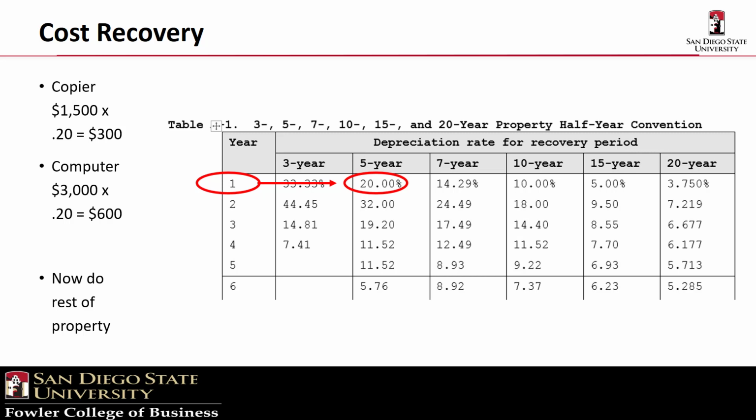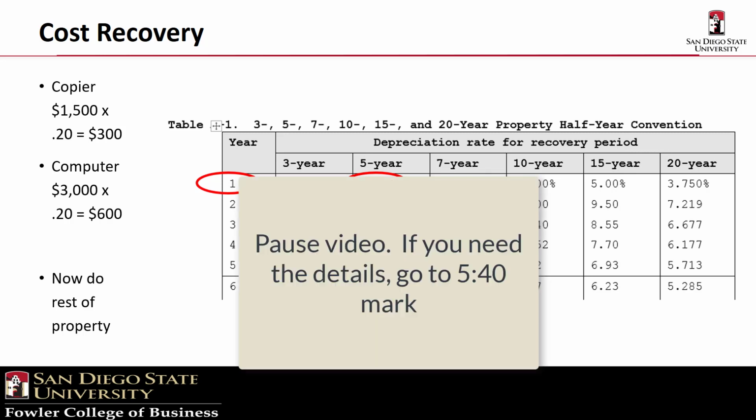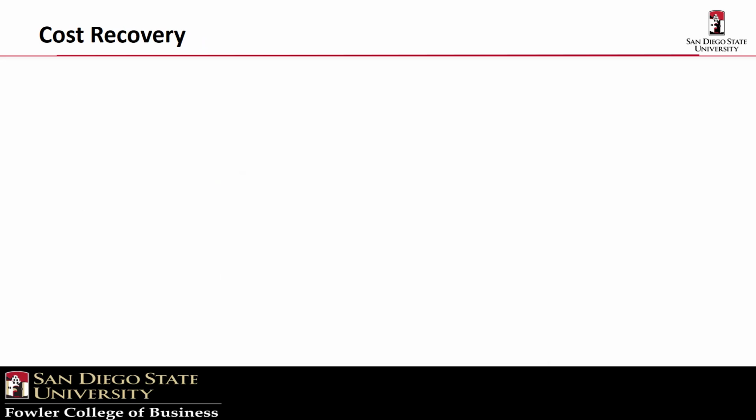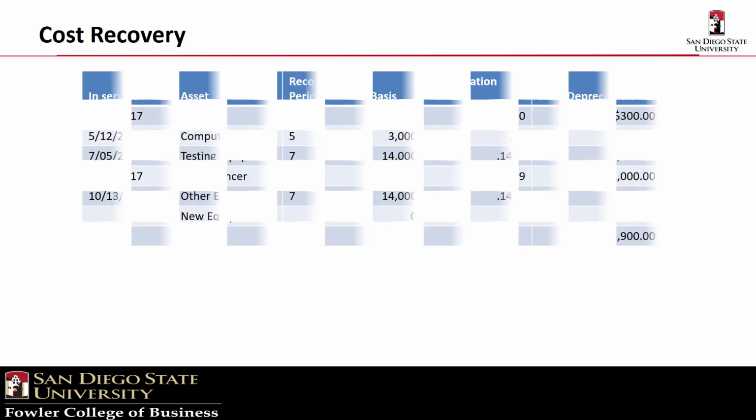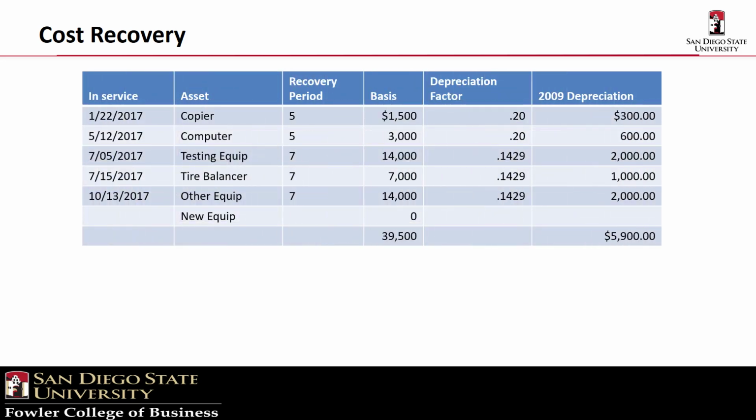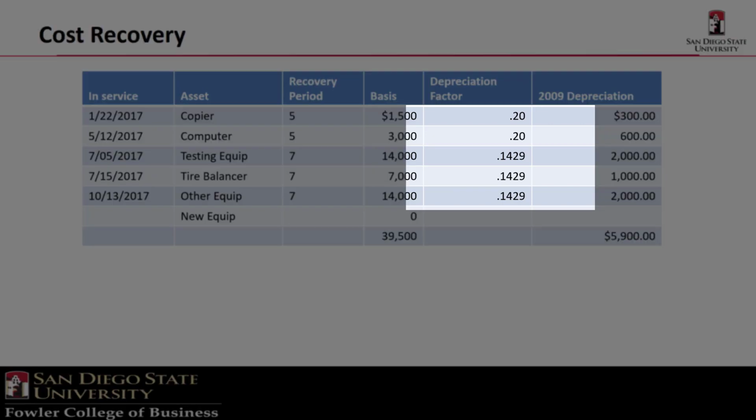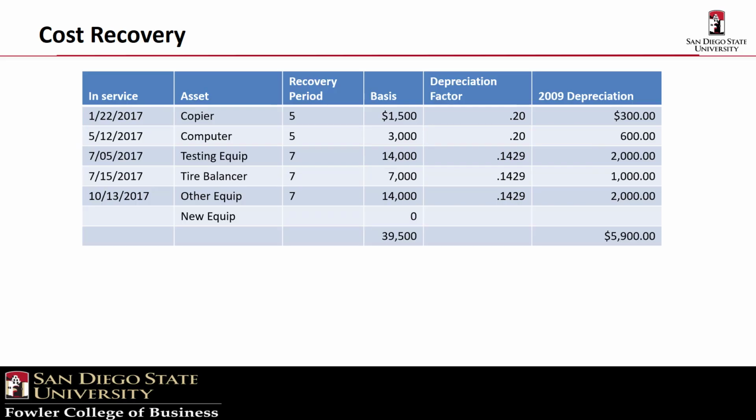You should be able to finish the remaining depreciation yourself. Go ahead and pause the video and work on it. Okay, here's the solution. How'd you do? You can see that because all of this property is either 5 or 7 year, there are only 2 factors in use. You can also see that the total depreciation expense actually went up as a result of not buying the new equipment. This shows the relative advantage of the half-year convention over the mid-quarter convention.